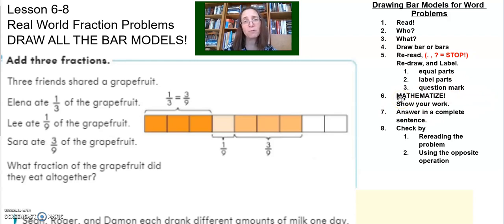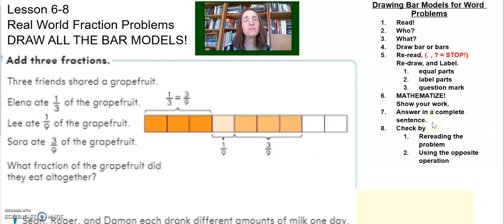Every middle school and upper school teacher I have ever met wants you to show your work. Don't hold back, you guys. Don't be so proud that you can just do it in your head. We're getting into multiple step problems here. You're going to be able to do parts of this in your head, but we need to see your thinking, because if you get part number 2 wrong, but do the rest correctly, then your middle school geometry teacher will be like, I'm only taking 1 point out of 5, because we can see where the mistake was. So you want to show everything.